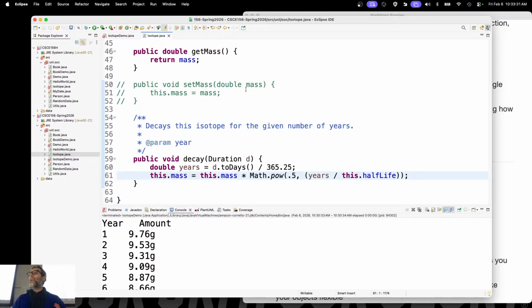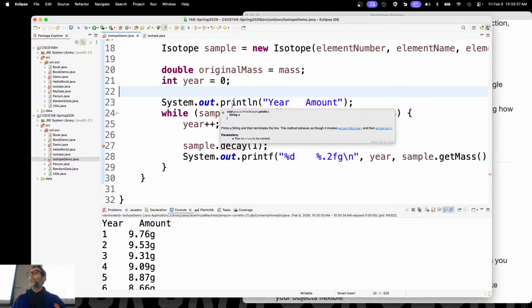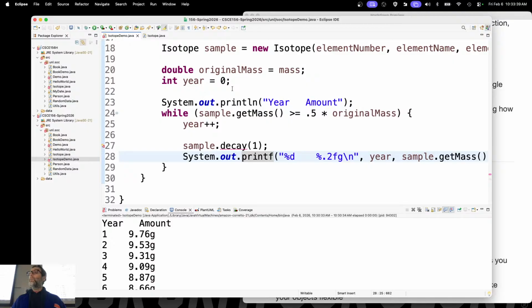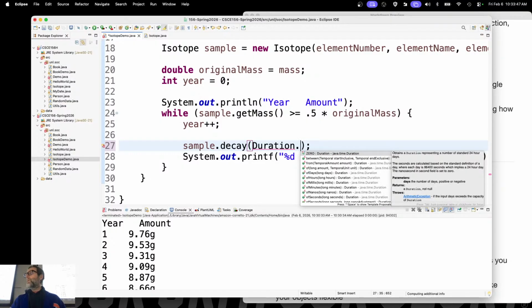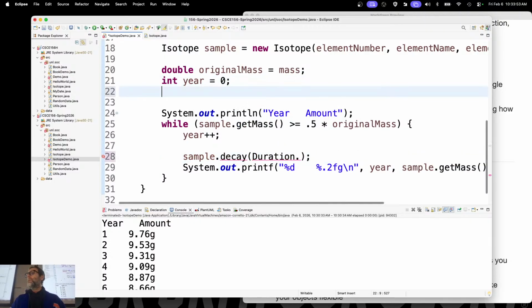So once I've got that, I should have the same exact behavior, although I have changed the interface now, right? Instead of decaying by 1, what do I need to do? I need to find that duration, or duration dot, what is it, year? Nope, dot, nope. All right, so I'm going to have to create a duration, and I'll call it year, right?